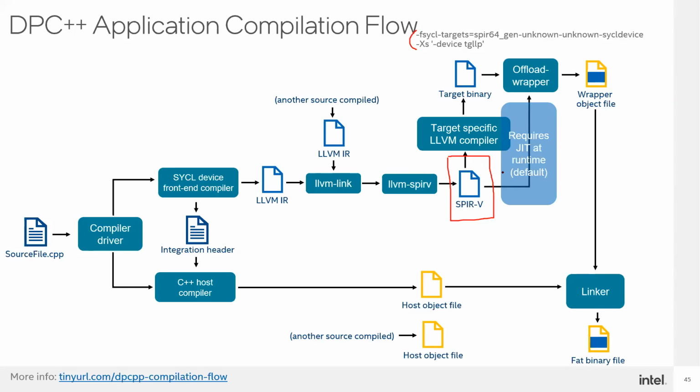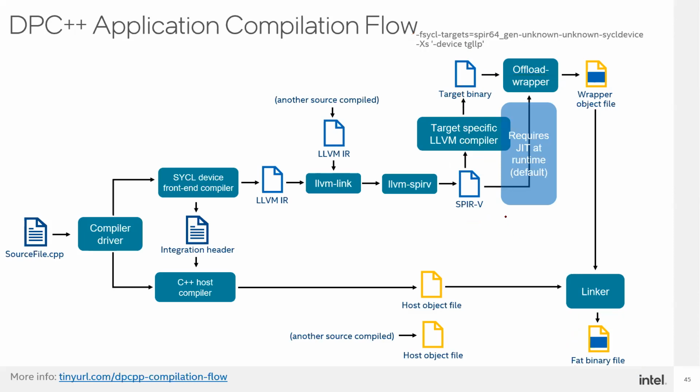And at compile time, it goes through this path and generates the target architecture instructions, and finally we'll put it into a fat binary. So at runtime later on, you will not need to compile anything, right? But in that case, you need to run on the Tiger Lake, because otherwise it will fail at runtime if the device is unsupported.